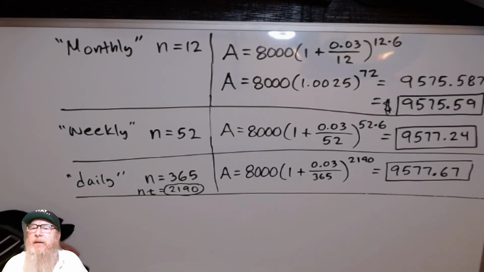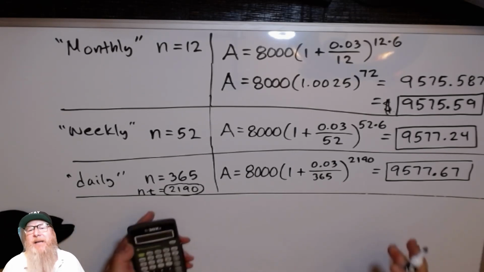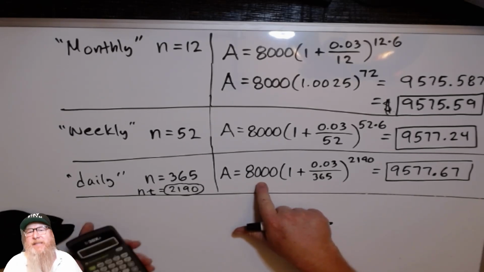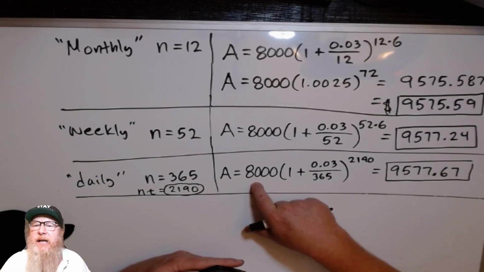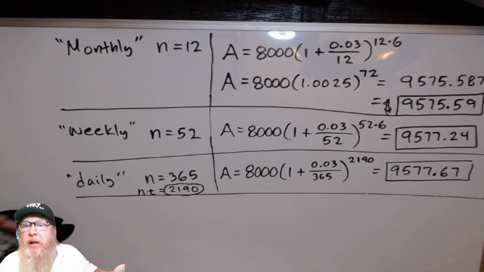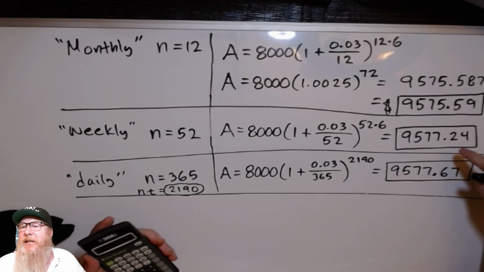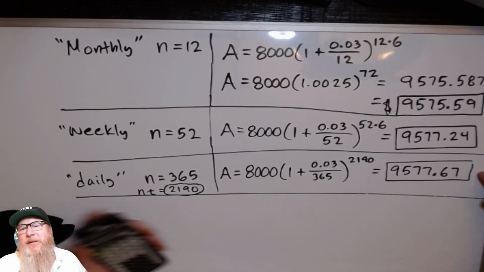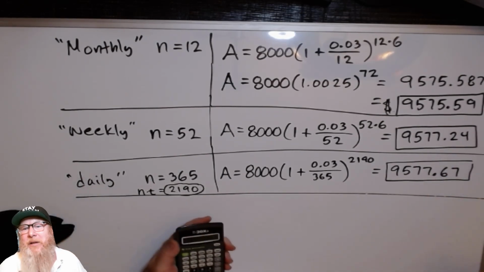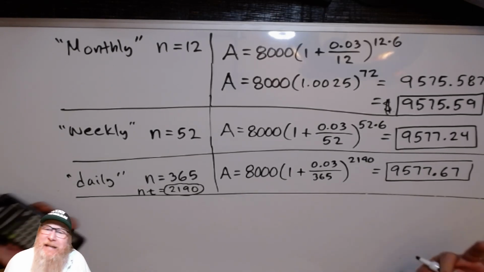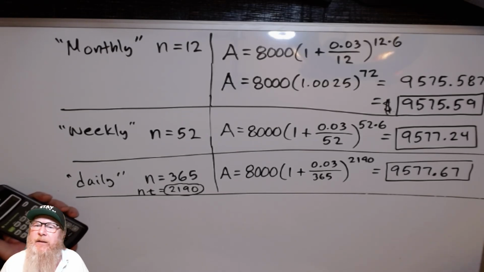But I got more money, yeah. It's cents, but it's more money. I'm not going to do this with a larger amount of money in this example, but maybe later I'll act like I've got a lot of money, and I like to fantasize when I'm doing mathematics about, well, what if I had $1 million, right? Or $1 billion? You'll find that the difference between these two numbers, we'll see this later, when you have $1 million is a lot more than 43 cents, but we're only investing $8,000, which might seem like a lot of money but in the grand scheme of things, it's not.